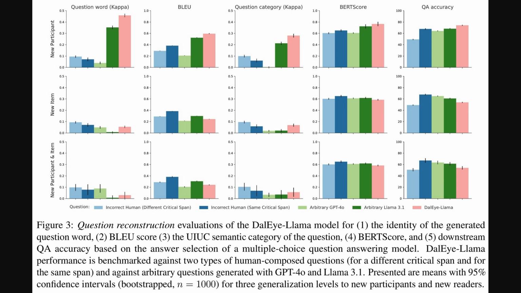So, while discriminative models are good at picking the right question, Figure 3 here shifts focus to the generative Dalai Lama model, and how well it can actually reconstruct the question a person was thinking. These charts compare its performance using several measures, like BLEU score, which checks how similar the generated question is to the real one, and BERT score, another similarity measure focusing on meaning. We see Dalai Lama, shown by the pink bars, does pretty well, especially when tested on new participants, suggesting it is genuinely learning to form relevant questions from eye-tracking data alone, though it finds new texts a bit harder.